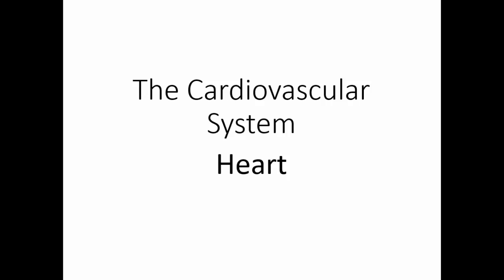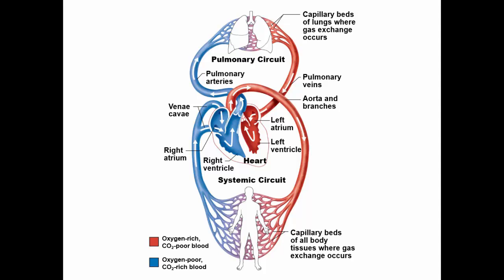The heart is the pump of the cardiovascular system. It's actually a double pump. We have the right pump and the left pump. The right pump pumps blood to the lungs for gas exchange, and the blood returns back to the left side of the heart. This is known as the pulmonary circuit.